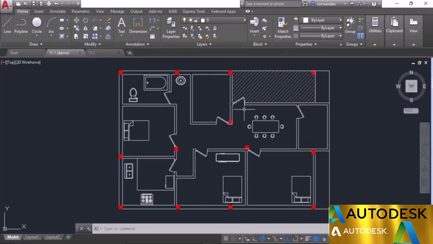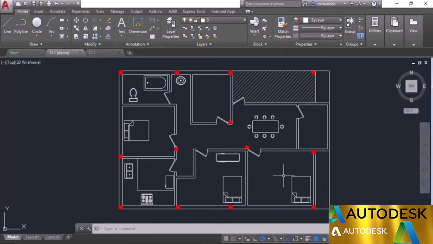When you use blocks instead of copying the geometries multiple times, you have the advantage of keeping a tab on the block properties. In this case, if you modify any single instance of this block, all of these blocks will be modified. For example, if you modify this door, the complete door set will be modified in this drawing. Similarly, if you modify a single instance of this block, all of its instances in the drawing will be modified. So that's the advantage of using a block instead of copying the objects.